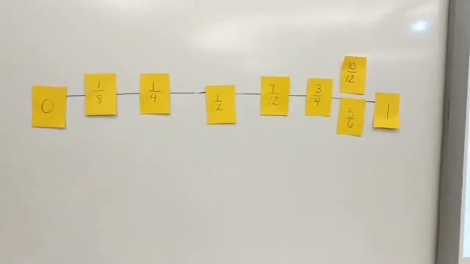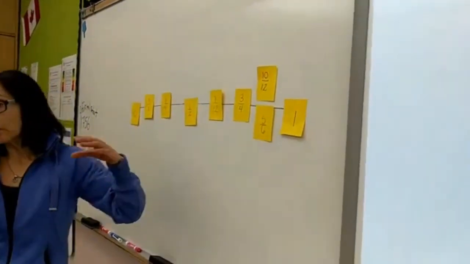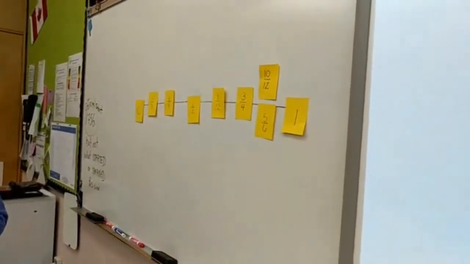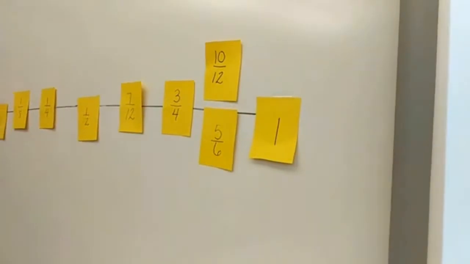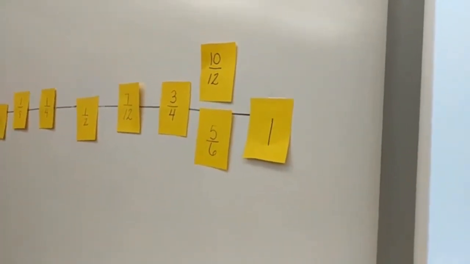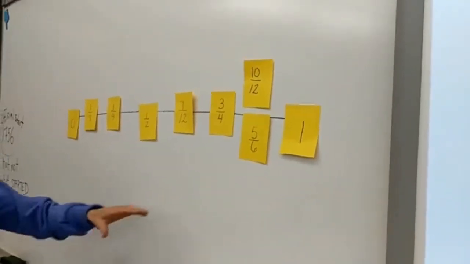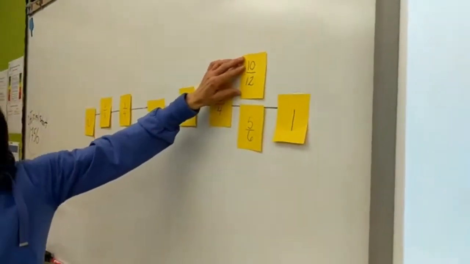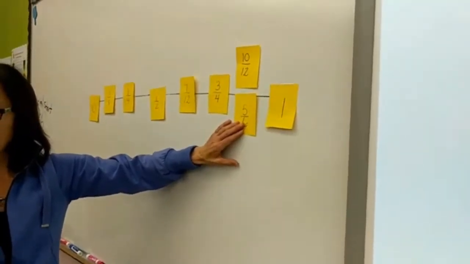So that was really interesting too, because I had kids connecting. There were students who had to do it on paper first, and then we did this together and they discussed. They connected that 10/12s and 5/6 are equivalent, and I wanted to see if they got it. And they knew why. You talked about common denominators, right? They talked about how when you can halve each numerator and denominator, you can double each numerator and denominator.